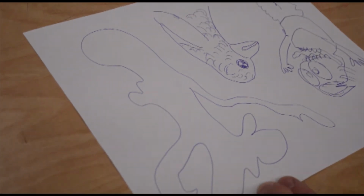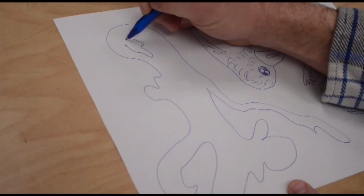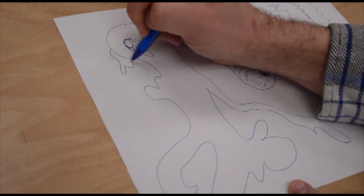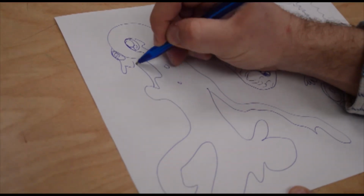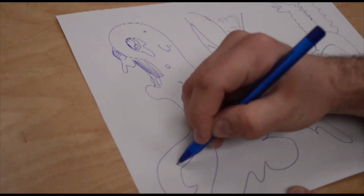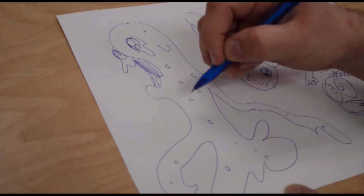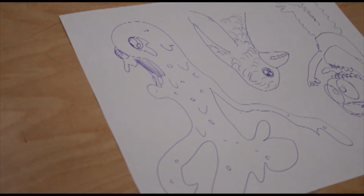Oh, look at that. Okay, clearly this is some kind of slime monster. Some kind of super cute slime monster. La, la, la, la, la. I'm so slimy, but I just want to love you. He's cute. He's friendly. He's just a little slimy. There we go. So that's the drawing game.